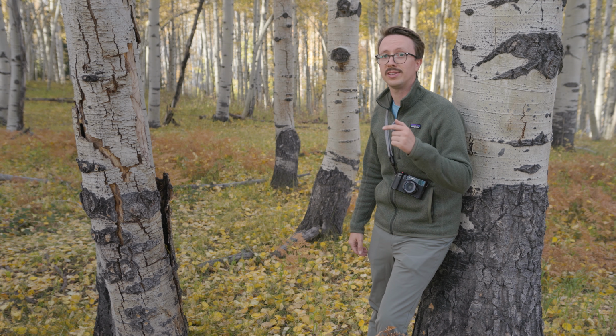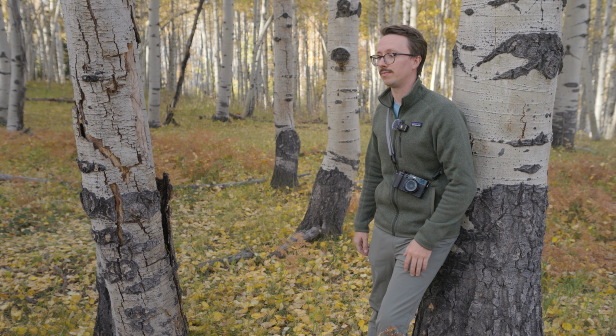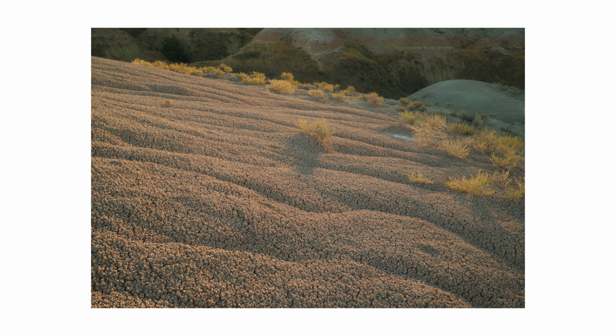8 months past when this got released, people that pre-ordered it still don't have their cameras. And the only reason we ended up getting one was serendipity. Within 12 hours of us deciding we wanted the camera, we had bought the camera at MSRP. It's a long story, but to me that just said, this camera found us. It was meant to be.